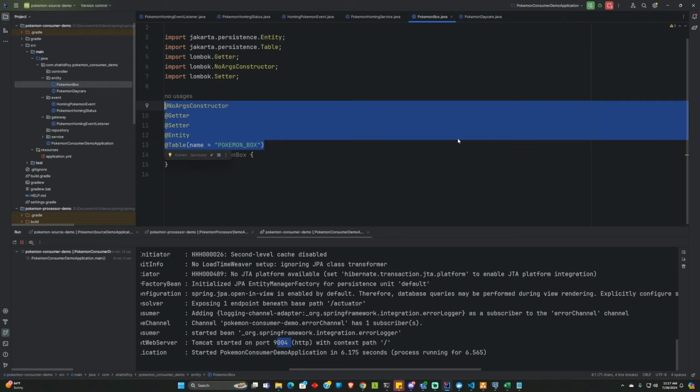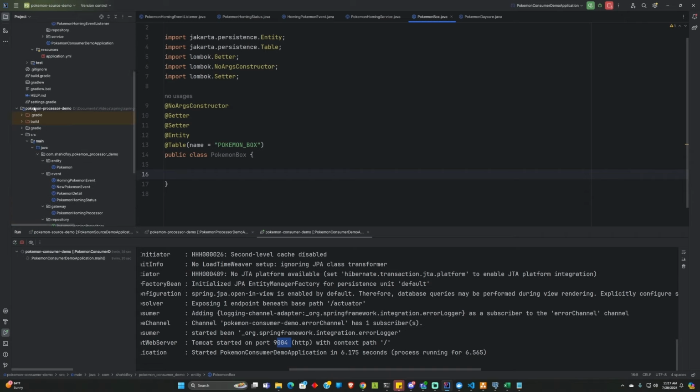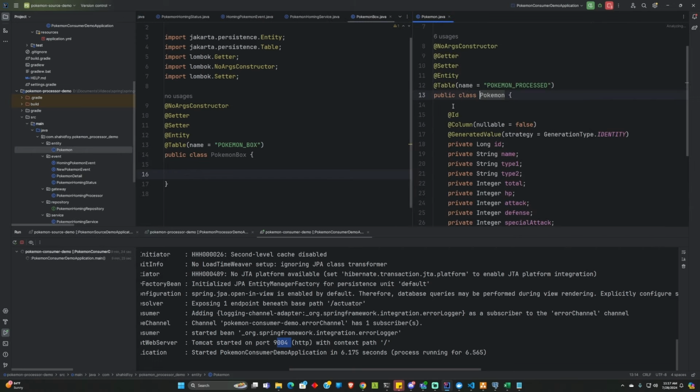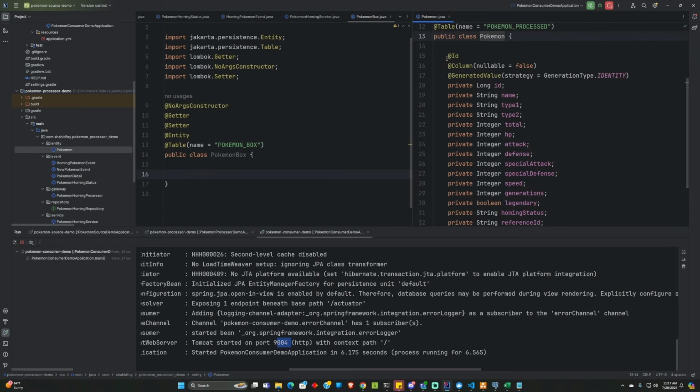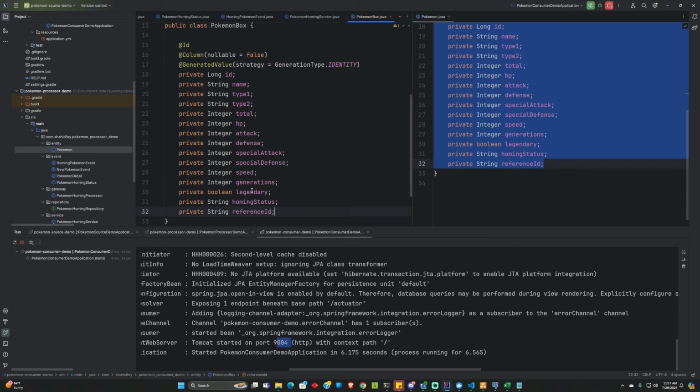Okay, so Pokemon box. Basically, we're just going to use the same details that we created from our other entities. So we can just copy those other entities we created before. I'm going to go to the Pokemon processor demo and then open it to the right. The only thing that's going to be different is we're not going to need the homing status because we finally placed the Pokemon in their right location.